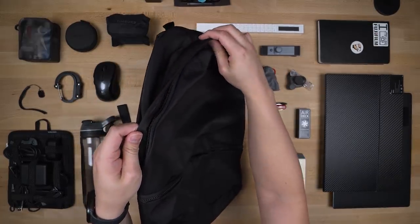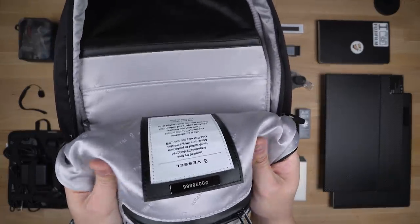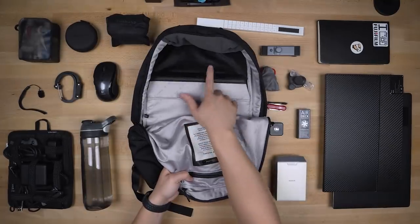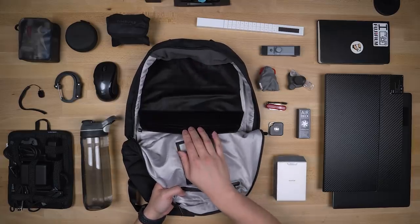For the main compartment with the full roundhouse zipper, you get complete access to the rest of the bag. The interior is lined with a silver silky-like nylon. I'm not a huge fan of the pattern text, but it says 'filled with purpose' — essentially a reminder that you did something good with this bag. There's even a unique serial number, which is a nice personal touch, and the bag just feels premium.